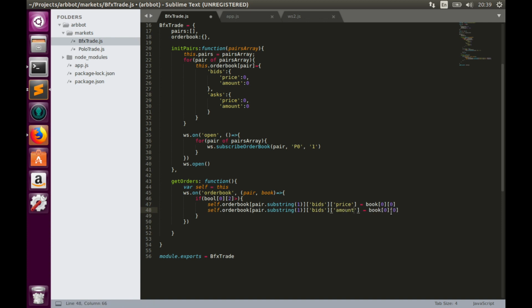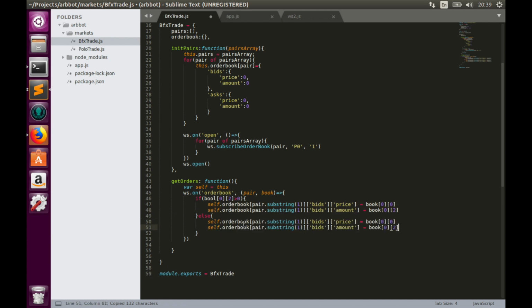Amount. Here we'll use the third element with index 2. So it's greater than 0. If it is less than 0, so else, it means that we work with asks. So let's copy this part and replace bids with asks.